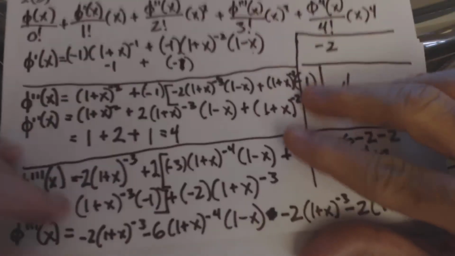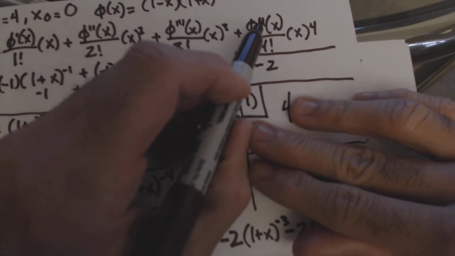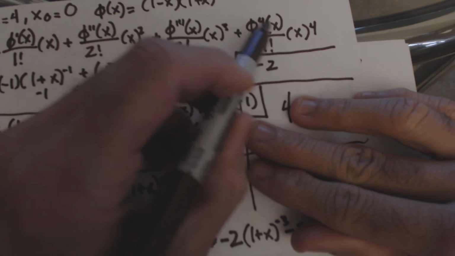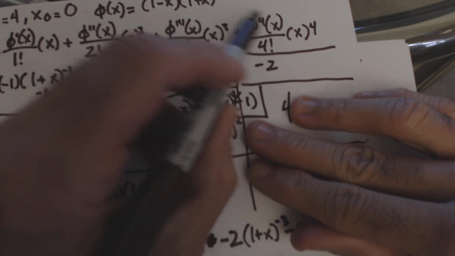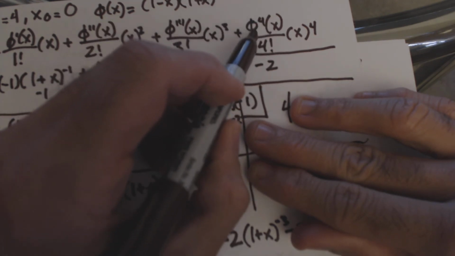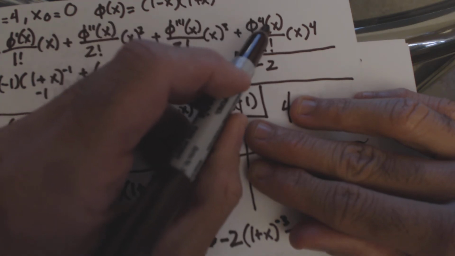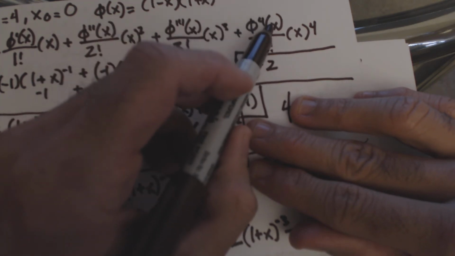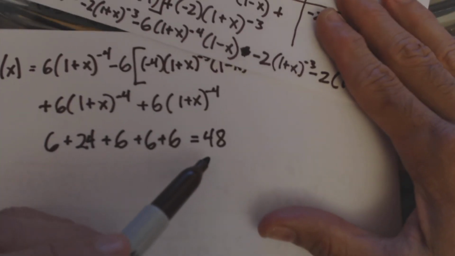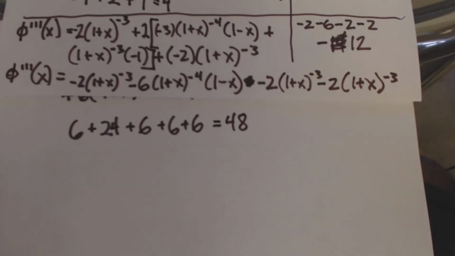All right. So what we just figured out was this value here. Phi, the fourth derivative of this phi function. Phi is just this Greek symbol, phi. Sorry if I didn't mention that earlier. And it's being evaluated at the value x equals 0. And that gave us 48. Okay, so now we have all the numbers we need.